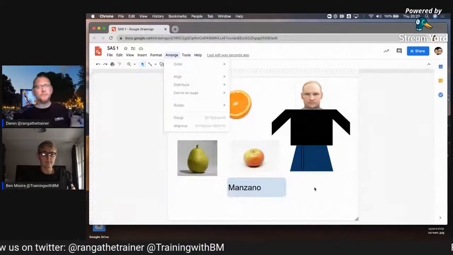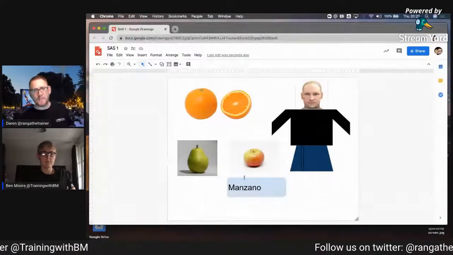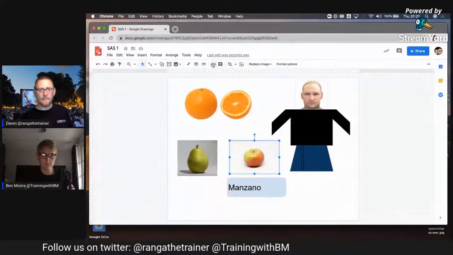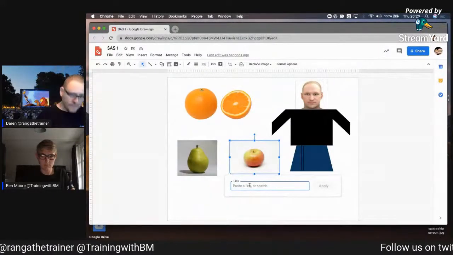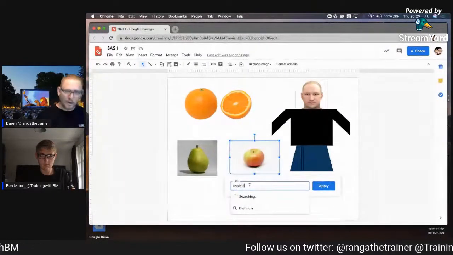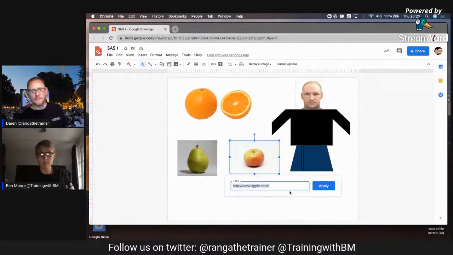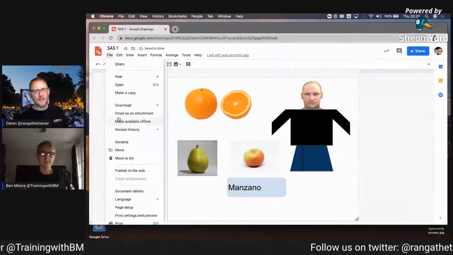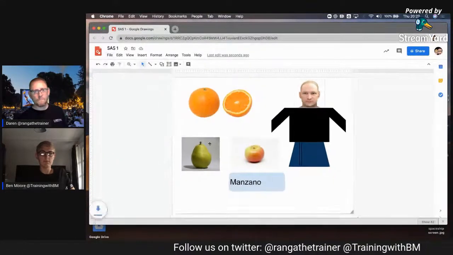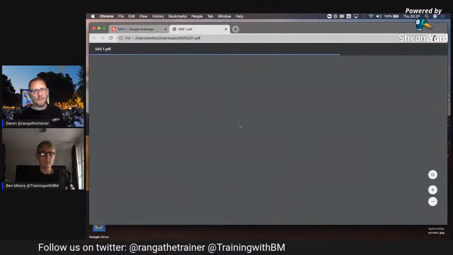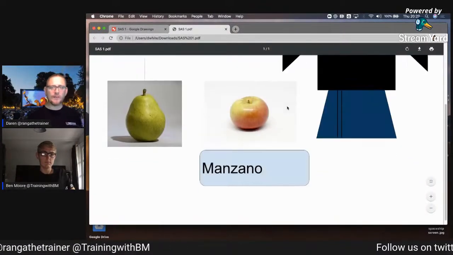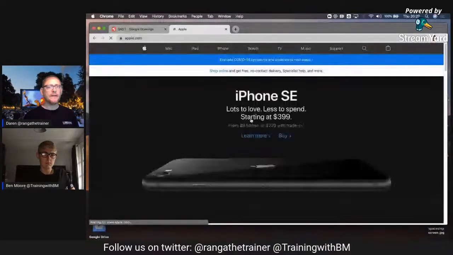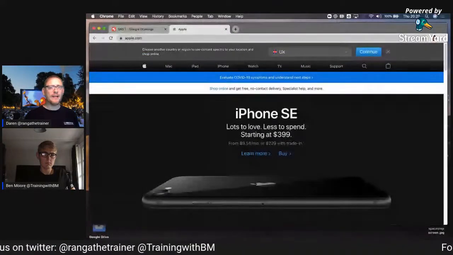The last thing I'm going to show before we move on to Ben is if I wanted to make that a link, all I need to do is to click on the link there, and it might go to apple.com, for example, and apply that, and that now becomes a clickable link. So if I download that as a PDF and open it up, and this might be a link to a document, could be linked to a website, could be linked to a folder, anything you like. You click on the apple, it takes you to whatever you've hyperlinked it to. So really, really cool.